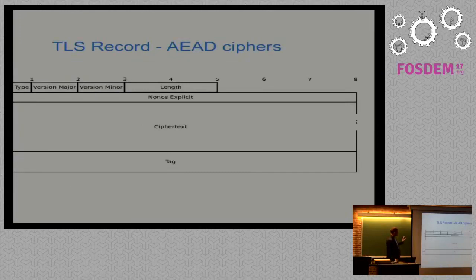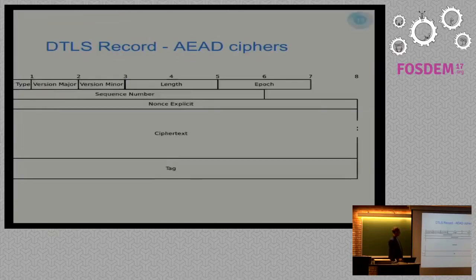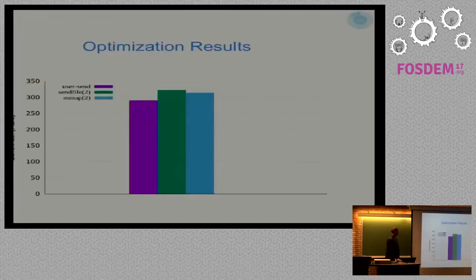When I was implementing AF_KTLS, there were issues with padding, for example, that also affect the optimization. If we look at the TLS record, you can see that there's some header, and then there are 3 bytes that are not used. So everything that follows is basically shifted by 3 bytes. This has a negative impact because you cannot access aligned memory in the kernel. If we compare it to, for example, IPsec, it has 8 bytes, and then there follow 8 bytes just reserved. If we look at the DTLS record, you can see that the sequence number is carried within the DTLS record, but we still have 3 bytes.